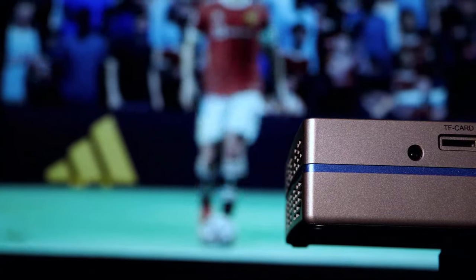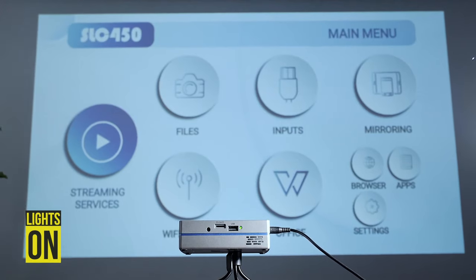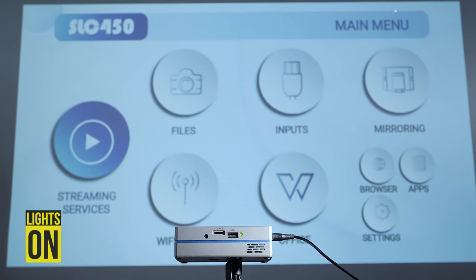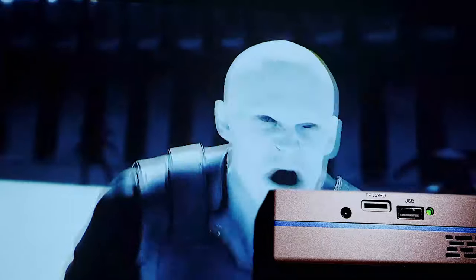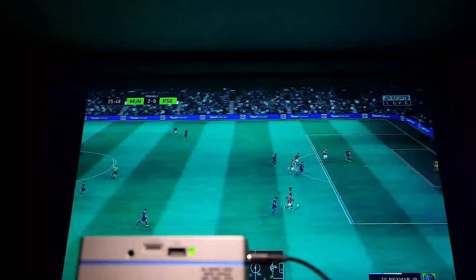I think the quality is also thanks to the super bright RGB LEDs within this unit. It can cast a really nice 1080p native image when you place it in optimal conditions. Now granted, as soon as you introduce any form of light the picture becomes very diluted — it is still watchable, but in direct sunlight I don't think you have any chance. But that's not the intention. With its short-throw capabilities, the idea is that you can set this up where and when you want to create a portable cinematic experience.